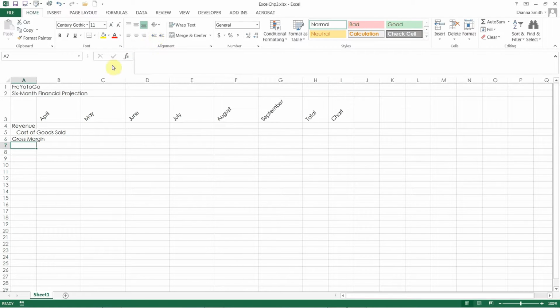But notice that the decrease indent only works when your cursor's not flashing inside the cell. If it's flashing inside the cell like this, that is called an active cell, and you can't do any formatting as long as it's active. If I hit escape, it's no longer an active cell, it's just the cell that is selected.